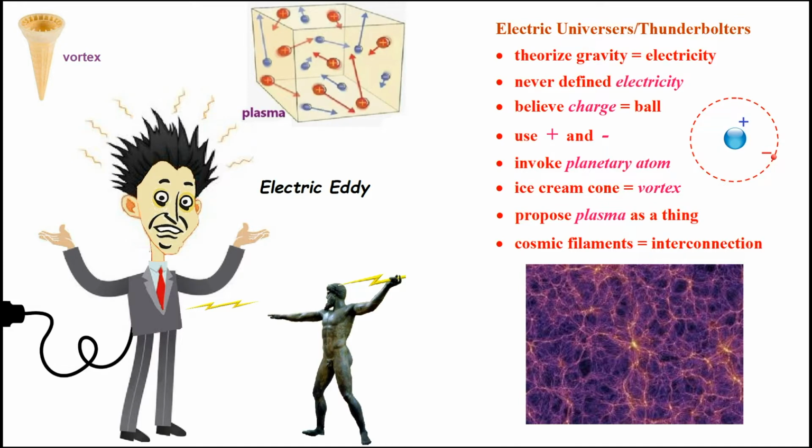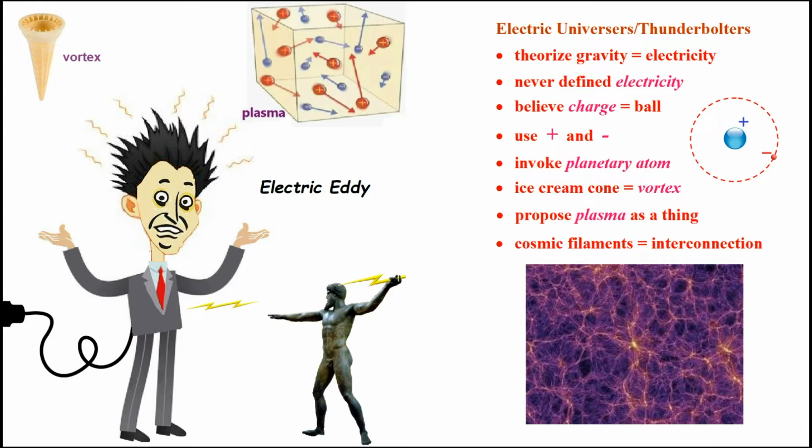So the problem here is that they borrow a model which is not only ridiculous, because there's no way of showing to begin with why that electron doesn't fall towards the positive proton or nucleus, or why it doesn't spontaneously fly away outside that dotted circle there. So to use the planetary model of the atom to talk about electricity is a non-starter. They think an ice cream cone is a vortex. Anything that they see that looks like that is a vortex.